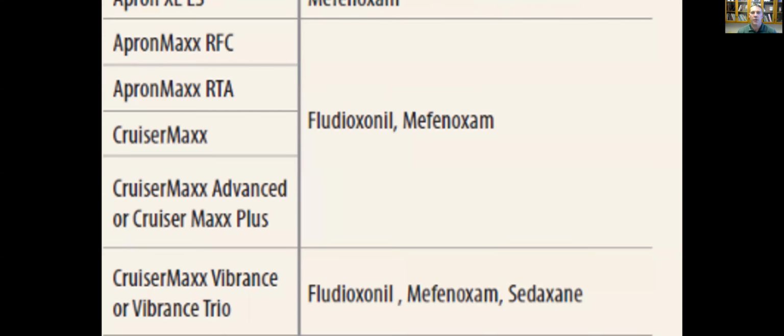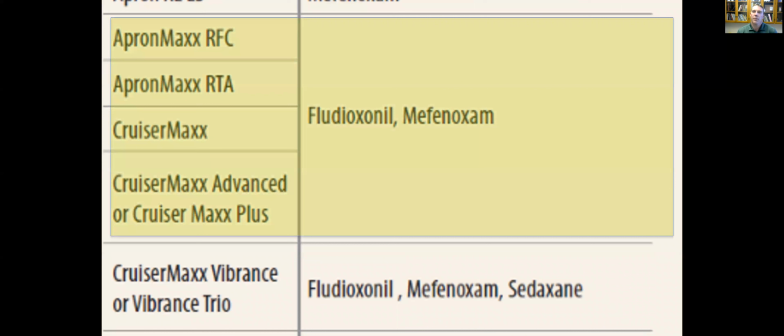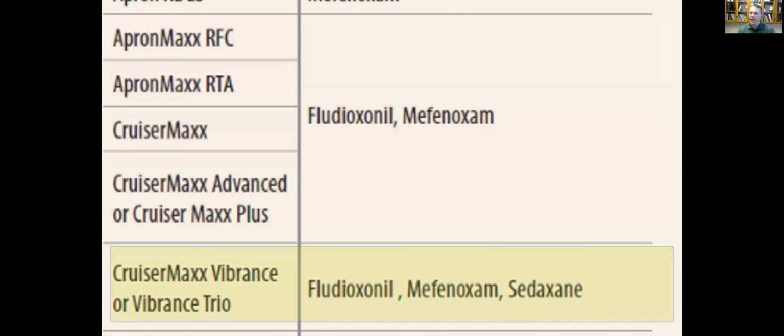Okay, scroll down this table a little bit. Well, there's a group of compounds that mix fludioxonil and mefenoxam. So fludioxonil is the one that I showed you that it's not recommended for the Pythiums, but it is pretty good on Fusarium and Rhizoctonia, and mefenoxam is the opposite. So if you've wondered why Apron Max is grouped together, it's because those two chemistries work on different pathogen groups. And the last one that I added in there was sedaxane. So fludioxonil plus mefenoxam plus sedaxane would be something called Cruiser Maxx Vibrance, or the Vibrance Trio, at least in soybeans. There's names in different crops.